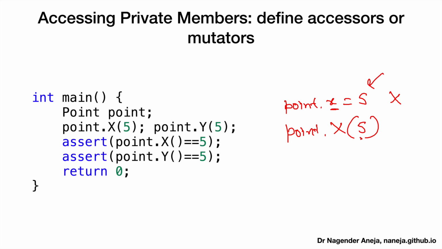So this 5 will be assigned, similar to this one. So 5 will be assigned to x. And similarly here we call the y with the value of 5, so 5 will be assigned to the y value. And if we check what's the value of x and y, we still can't use it directly for checking, but we can call x without passing anything. So this will return us the value of x, which must be 5 if our program is correct, and there is no other error. And similarly, point dot y also must be 5 because we have passed the value to y here.